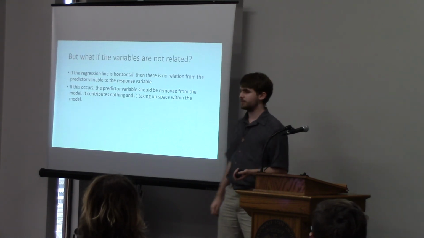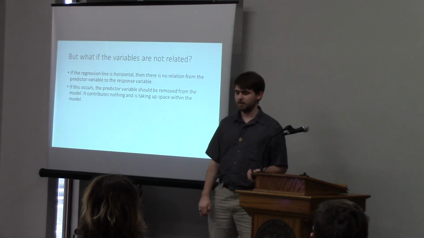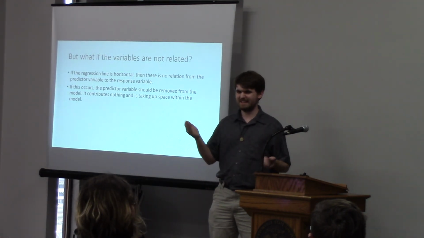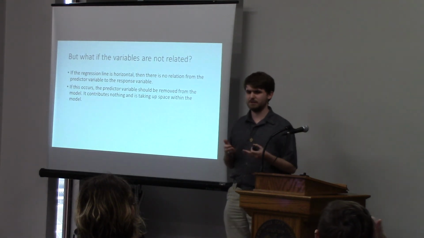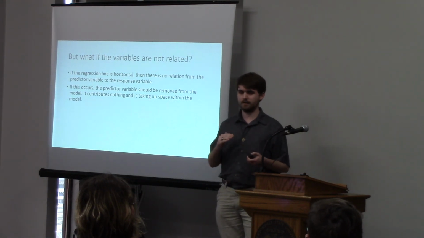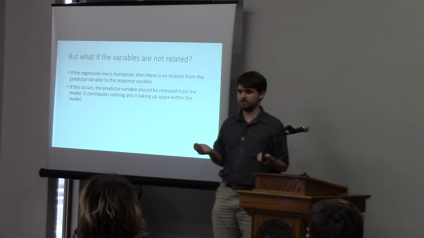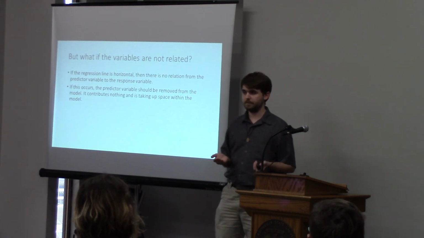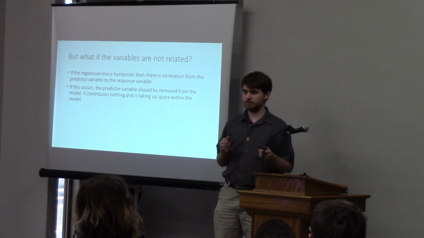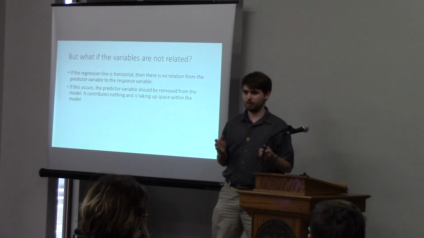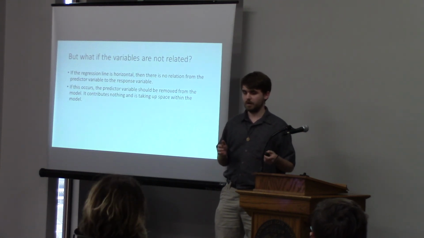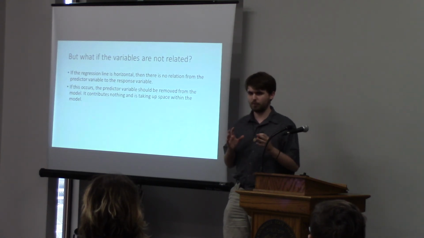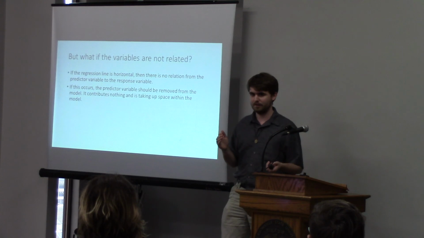So, but what if these variables are not related? Like, what if we had something like run speed and the color of the sky? Those are completely unrelated, so there's no relation between the two. You end up with a horizontal line, and it basically says there's no relation. Why are we doing this? And it should ultimately be cut from your program so that we can use our data space for something more productive, like what is the level of exercise compared to BMI or something to that effect, where we've got something more relevant than the color of the sky and how fast you can run.